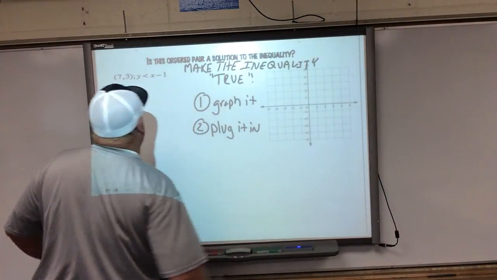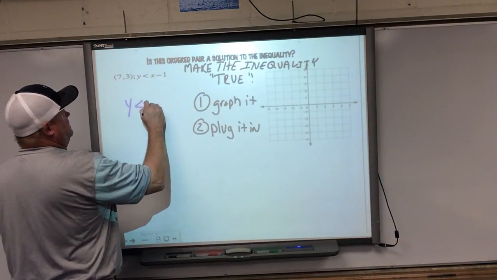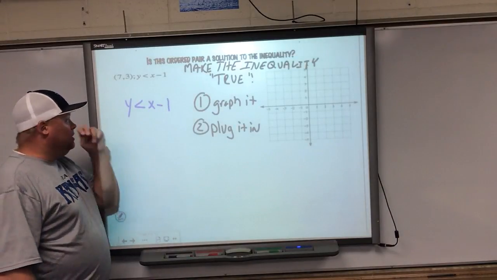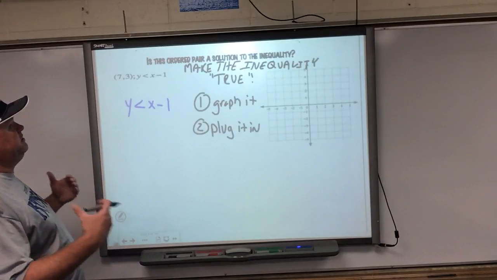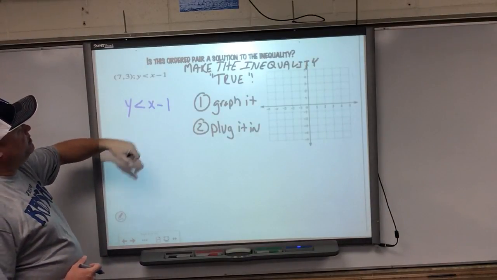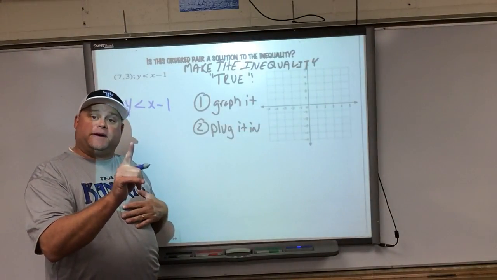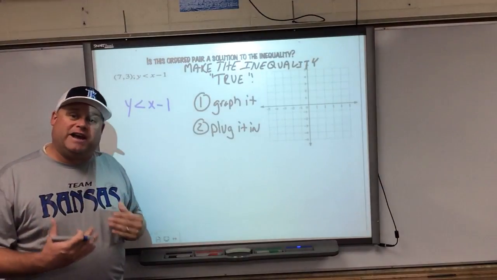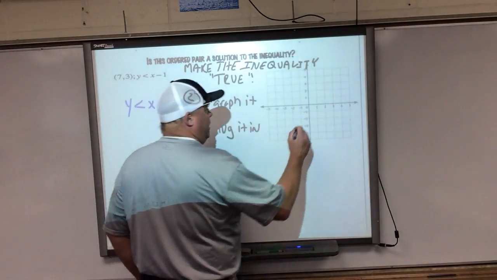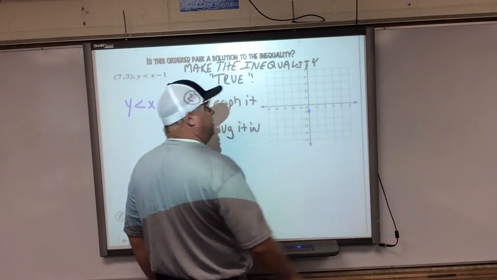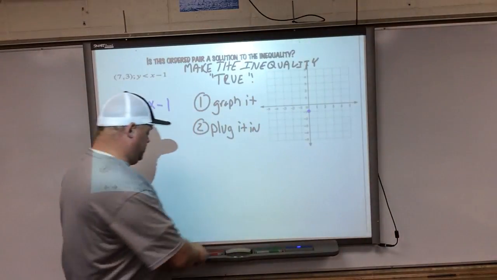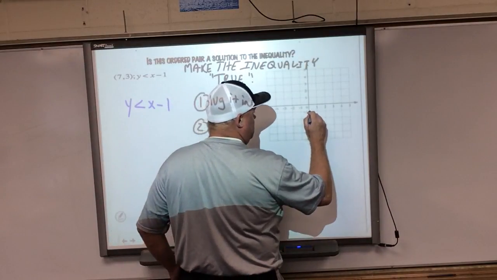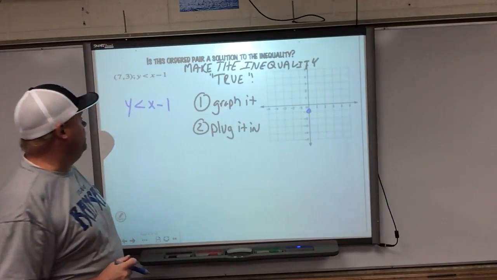So I know that I have y is less than x minus 1. I know this is in y equals mx plus b form, okay? Even though we're using an inequality, it's still in that form. So I know that the number in front of the x is a 1. Well, that is my slope, 1 over 1. My minus 1 is my y-intercept, my b term. So I can plot that point, negative 1 on the y-axis, and I want to use an open circle at negative 1. I'm not a closed, I'm an open.